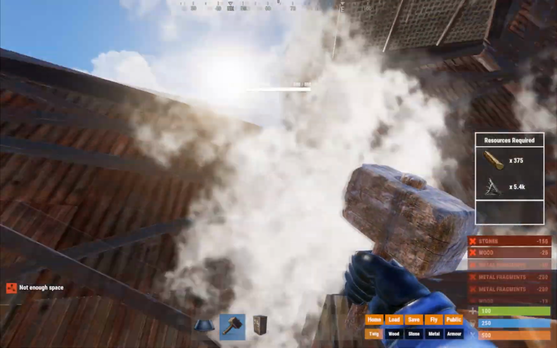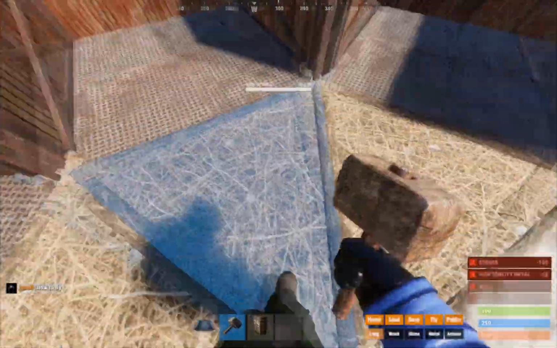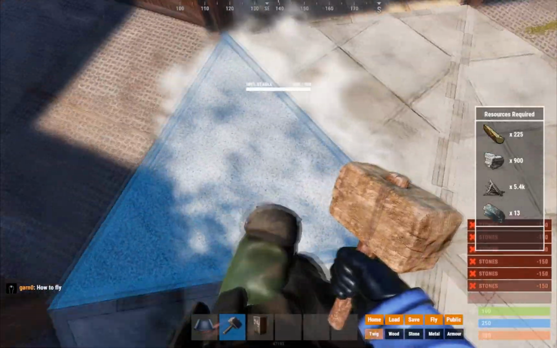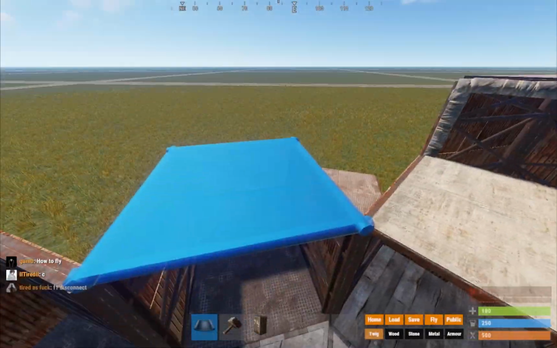This is your entrance, which again, everything is whatever resources you have at the time. I'm just upgrading it to what I would want it to be at a more finished state of the base. So that's your center core.